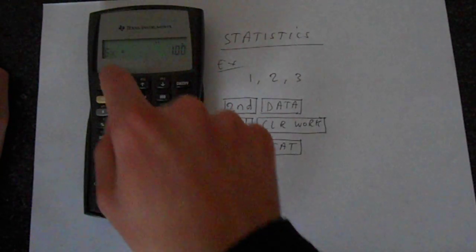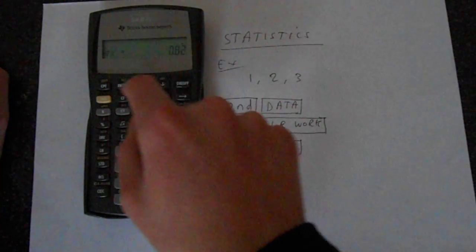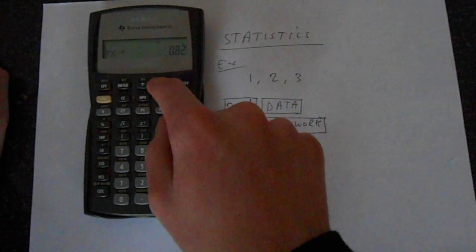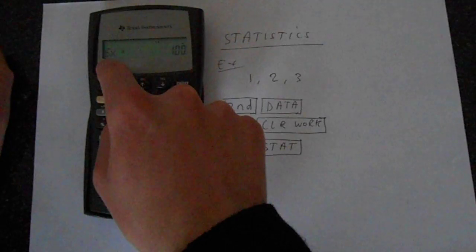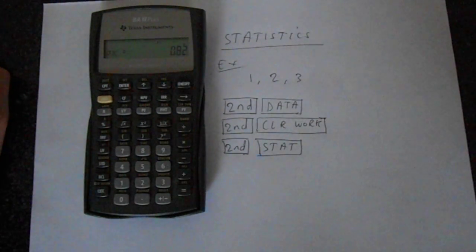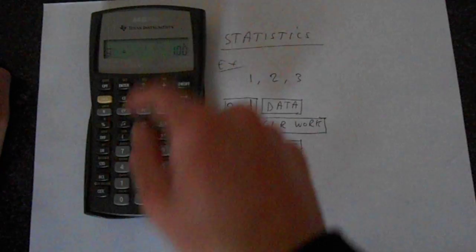That's the average, the standard deviation. The other type of standard deviation, so this is the dividing by N minus 1 and this will be dividing by N and then it goes to the Y data.